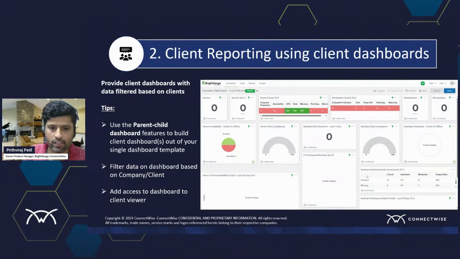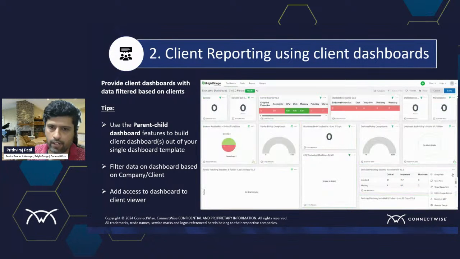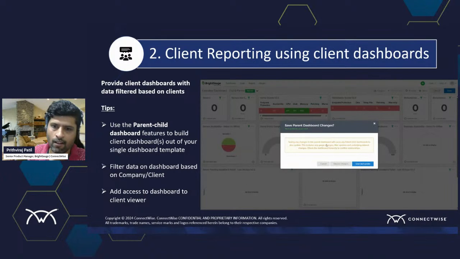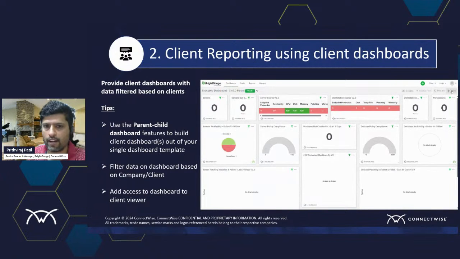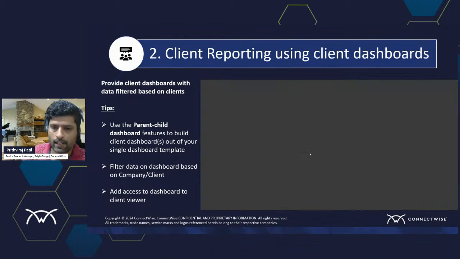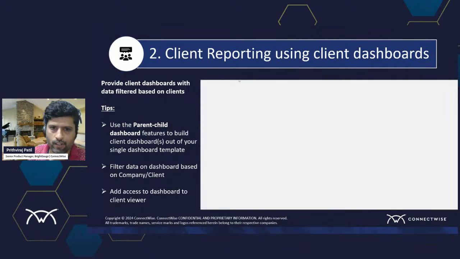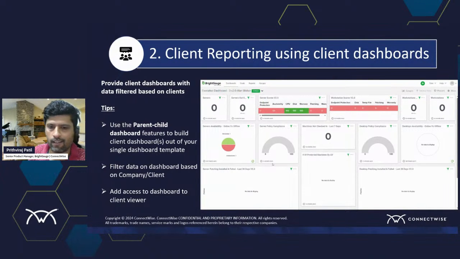If there are some gauges who do not have, say, filters based on a company, or you want to make any changes into the parent dashboard, once you do that and hit save, what would happen is, let's say you have this dashboard shared across 10 different clients, all of those changes would get reflected. So now you see it's very easy for you to build and share dashboards across your clients, which is just another way to provide client reporting.